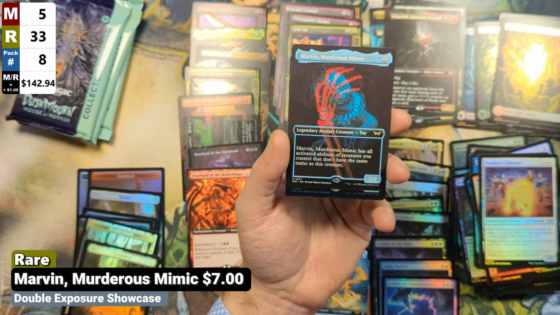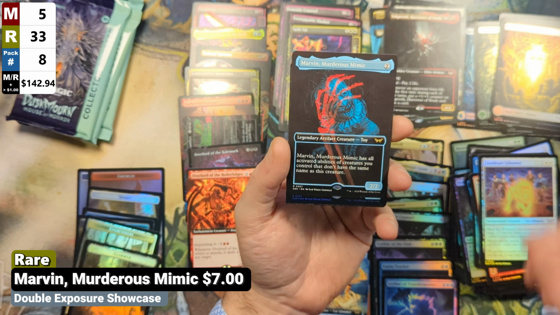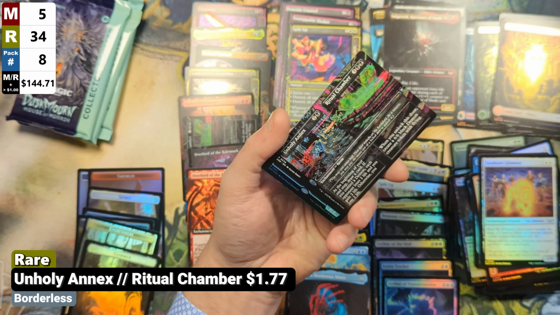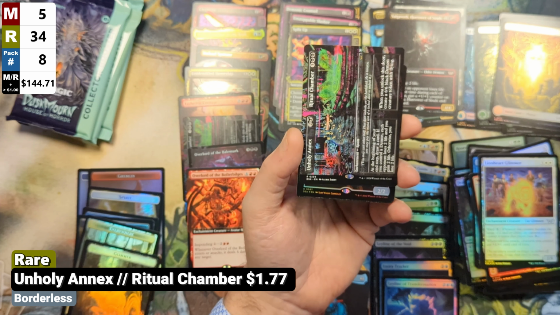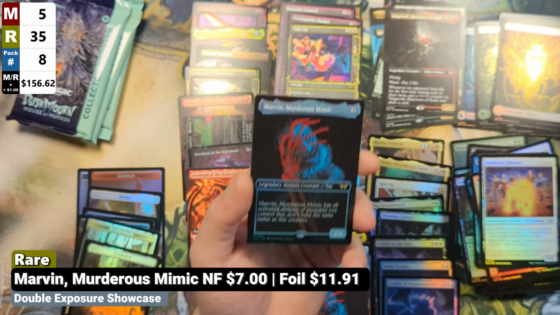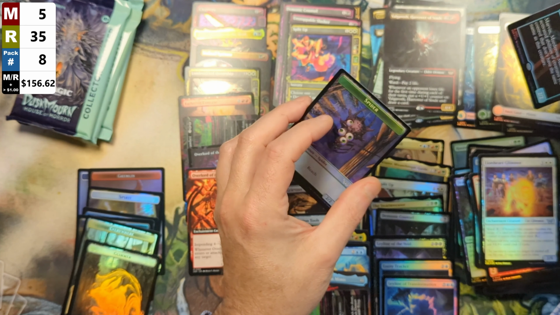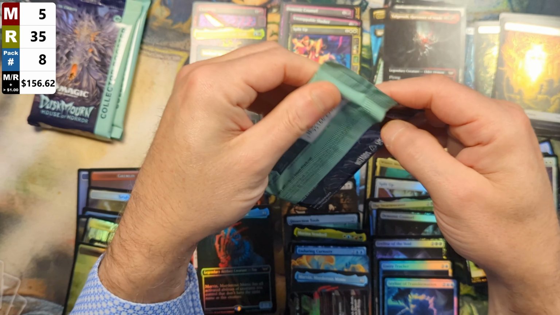All right, then we got Marvin, Murderous Mimic, coming in the Double Exposure Showcase. Very cool to see that. Does hold some value. Then we are going to see an Unholy Annex and a Ritual Chamber, this time non-foil borderless. And then we're going to pick up Marvin, Murderous Mimic again. Hopefully, Andrew, you're looking for Marvin because you just got 2 copies, 1 foil, 1 non-foil. Then we get an Insect and a Spider token. All right, we are down to 4 packs.